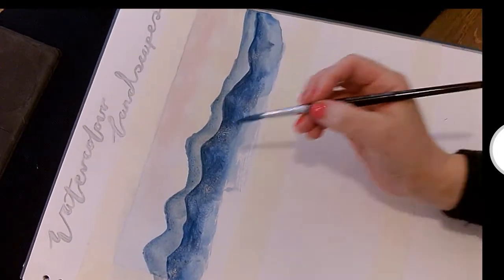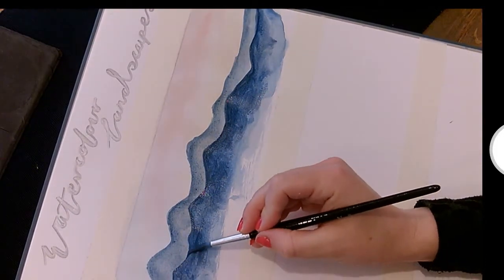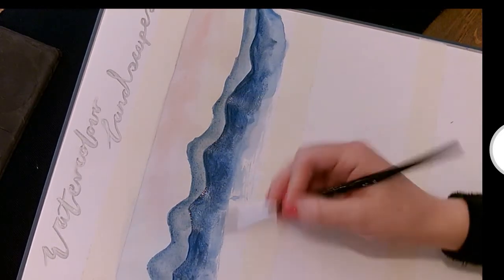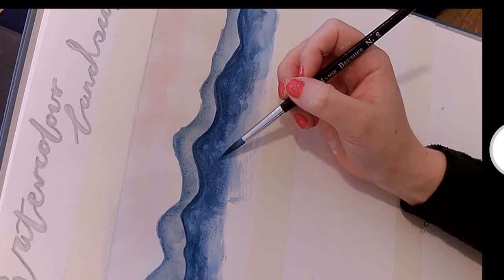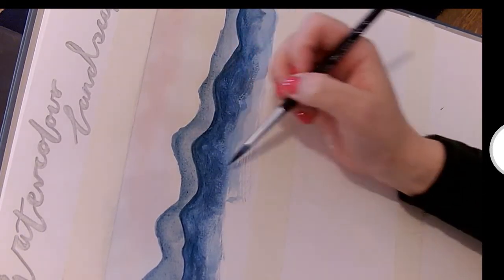Okay, so with my last one, it was slightly too wet, so I've had to just go over it with the same colour again, and it's darker this time just because it's drier. So I've just gone over like that and then blended it out. Main thing you want with this is that stark contrast between the last mountain range and the new one. So it has to be really, really clean and neat line. It has to be that contrast between the colours.